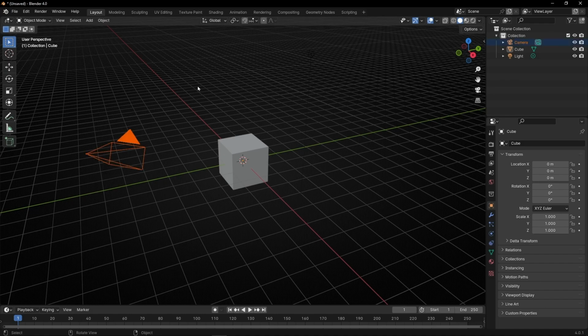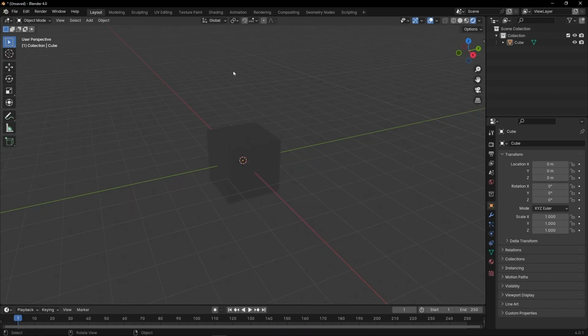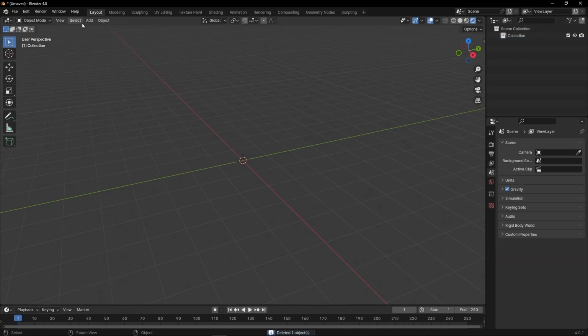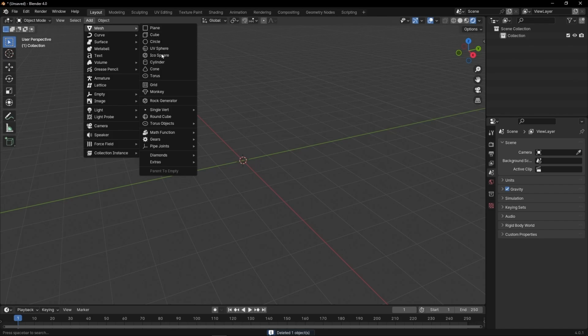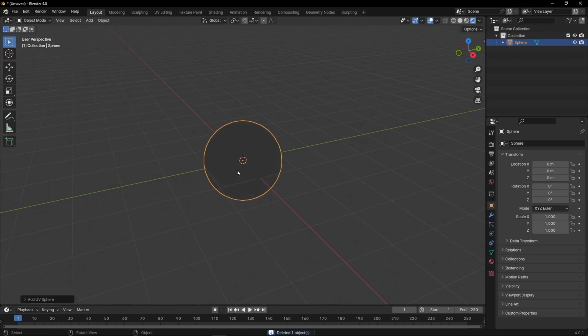I'm going to delete the camera and the light, so we have only this object, and let's go to render view to see the lights. I'm going to use a sphere because it will be easier to see the reflection. So let me put a UV sphere and select Shade Smooth. Okay, now it's gray because we don't have any light.